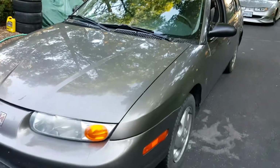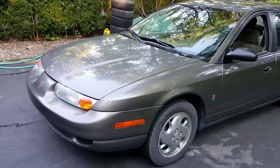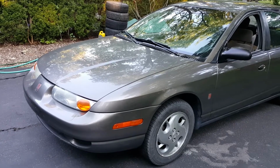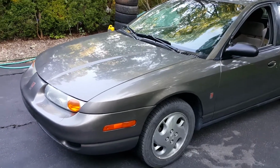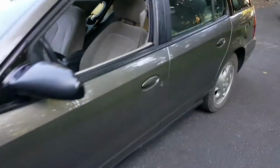So other than that, a lot else has happened. I've gone to a friend of mine who has a lot of Saturn parts. He was parting out an SW2. So in the back of the car here, pop the trunk.